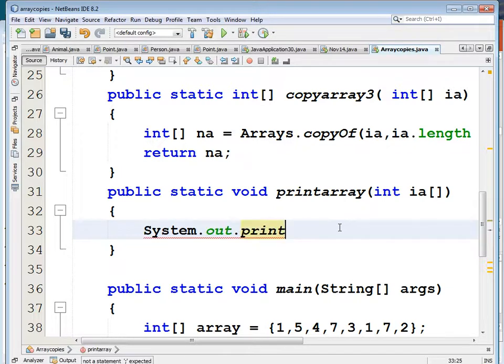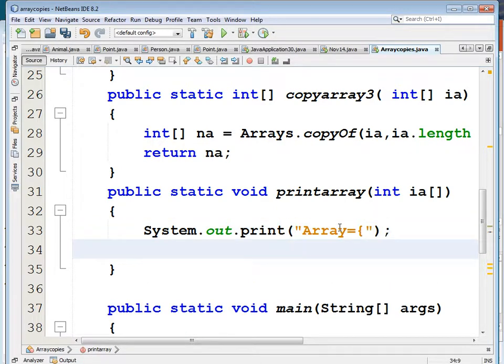System.out.print the word array equals curly brace. Now let's have a for loop that'll print out all the items.